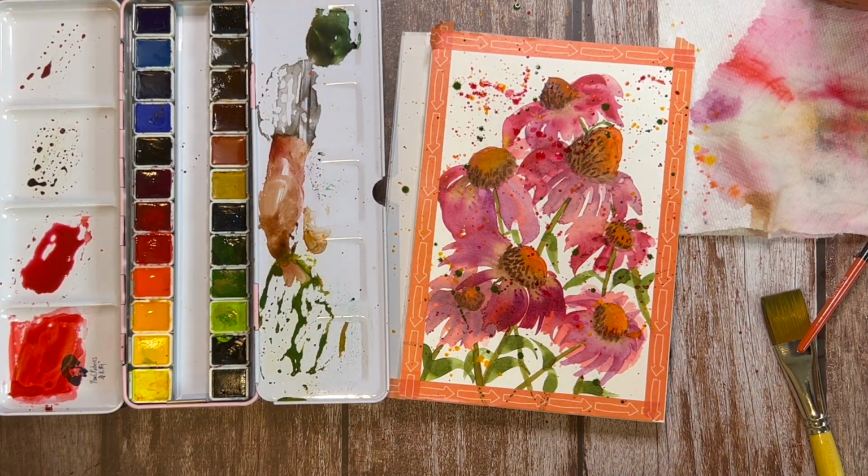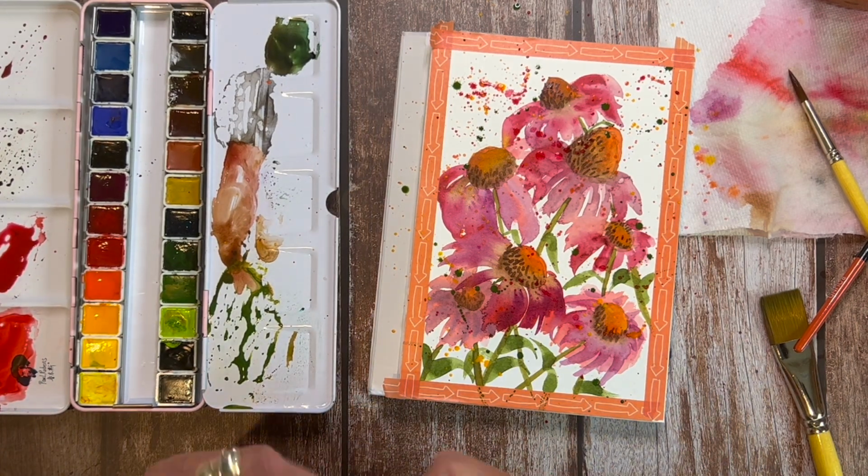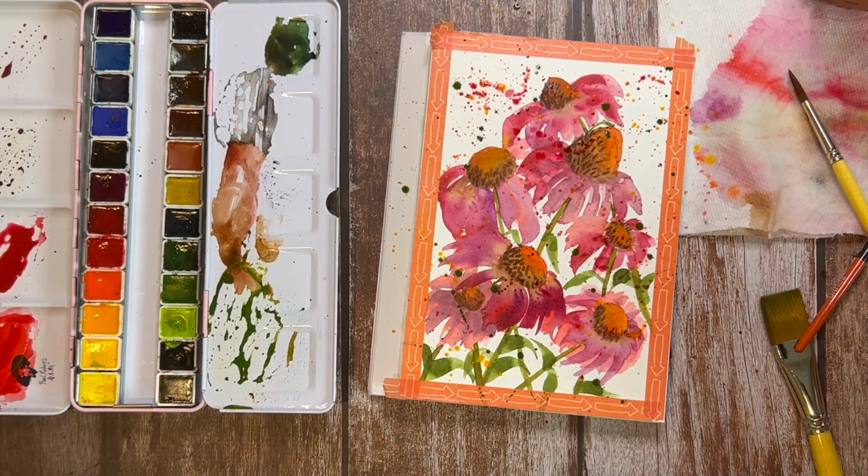I am horrible about covering up my area. I always forget to do that. So if you're working near a computer or something that you don't want to get splatter on, be sure you cover up the area with some newspapers or paper towels or what have you, because this can get literally out of hand.